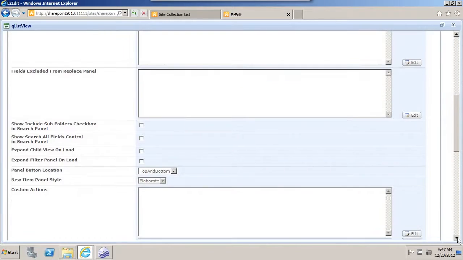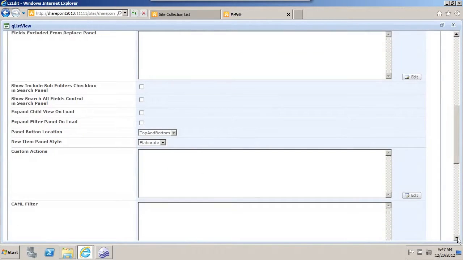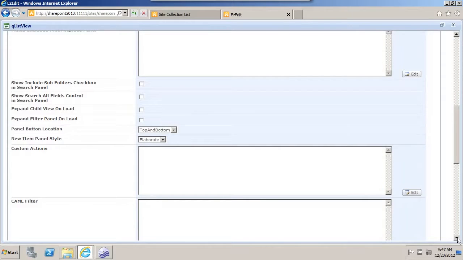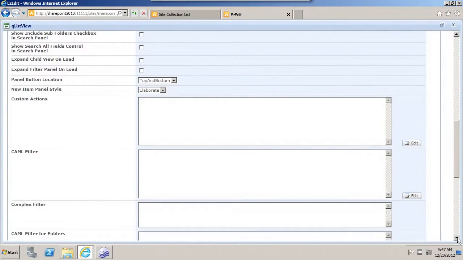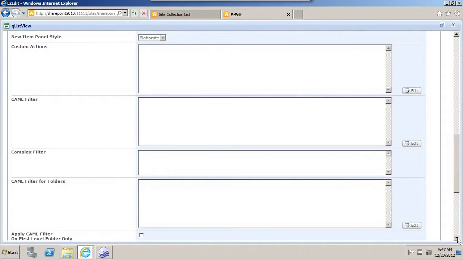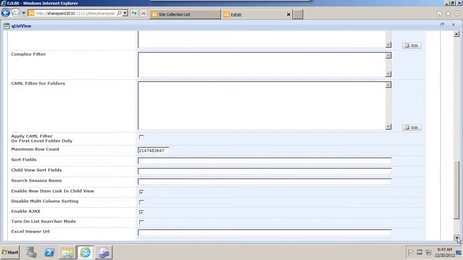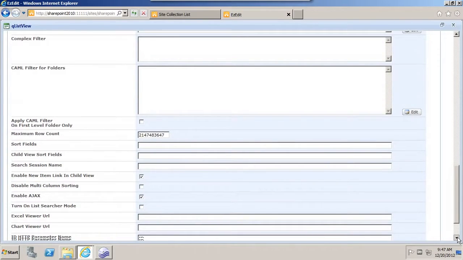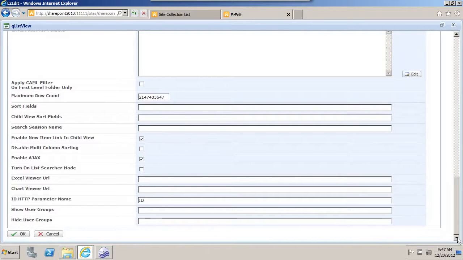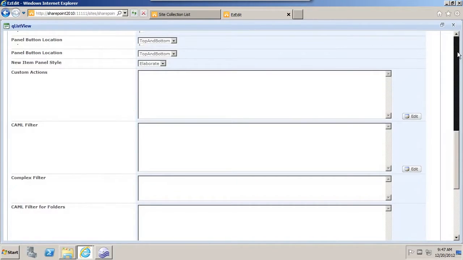page, you can configure custom actions on top where it says save, close, cancel. You can have your own custom actions as well. You can build CAML filters through here as well to filter content from the SQL Server side and present only the information required. You can change sorting fields, and you can configure who you want to show or hide this specific web part from right through the display tab.